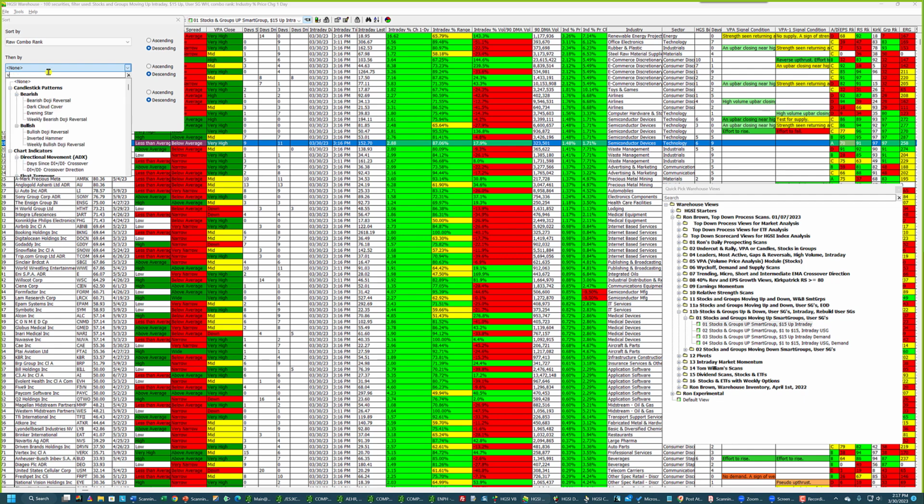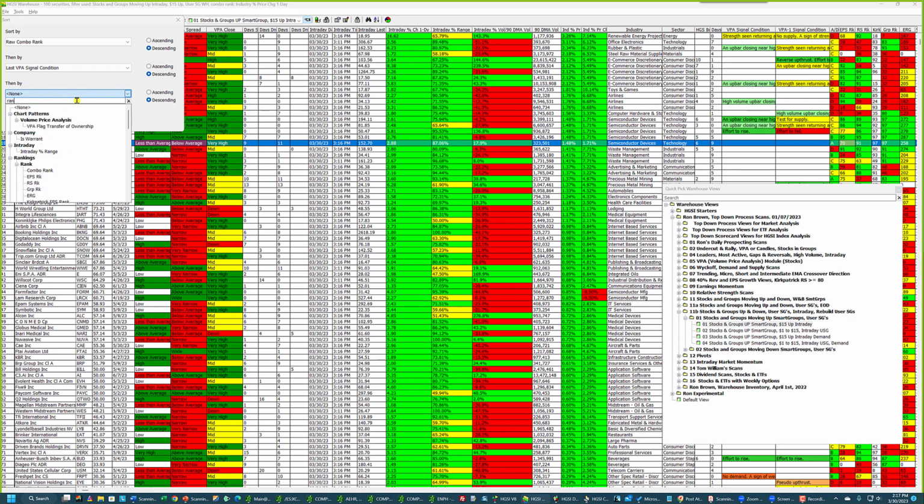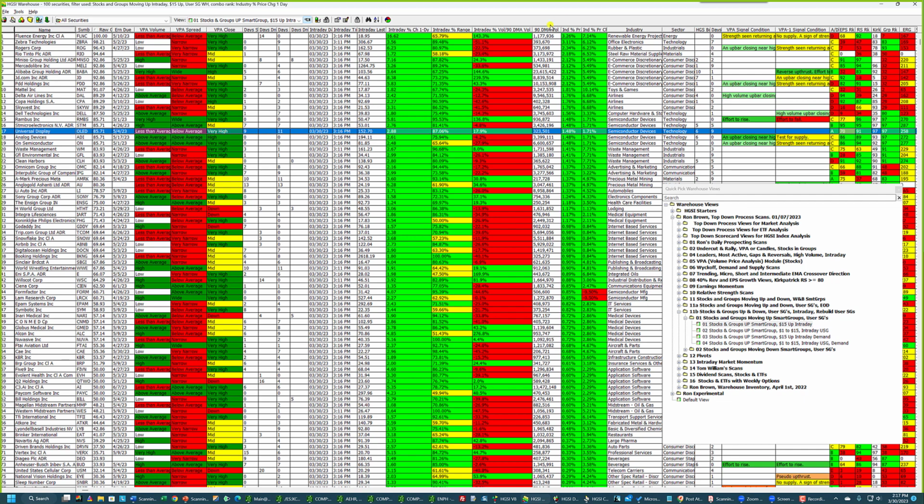So I just type VPA in here and select that, and then I'm going to just type in range, and you have range and intraday range. I want intraday range. When you're doing this at night, if you use this sort, just use range. And then it resorts everything.